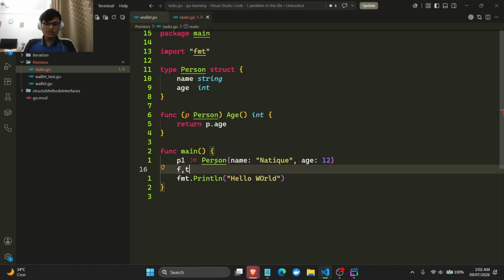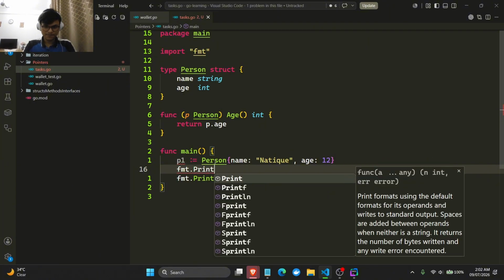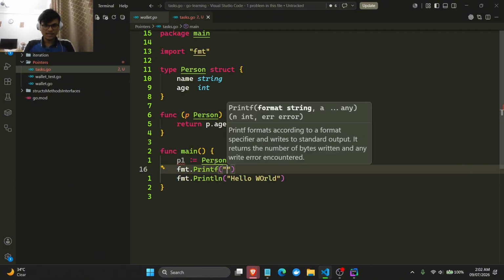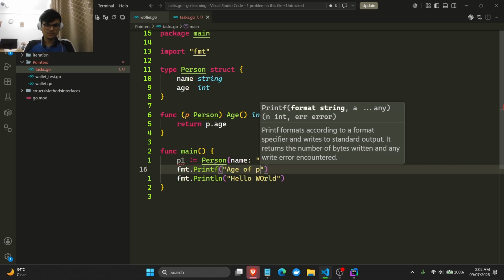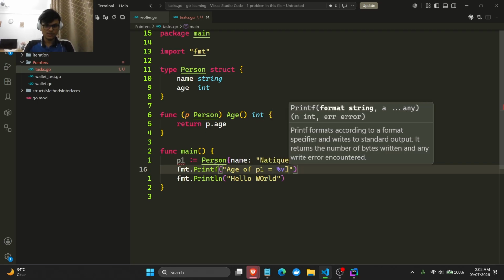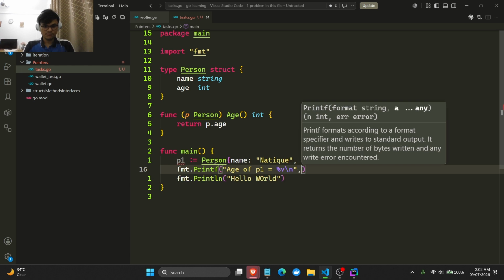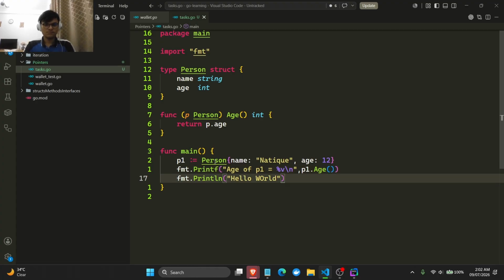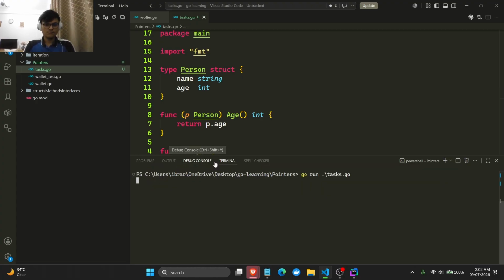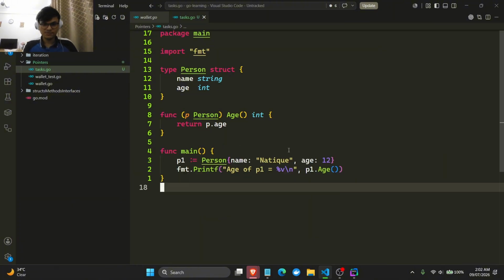So what I can do now is fmt.Printf, and I can say age of p1 is. You see, this works. Age of p1 is that.